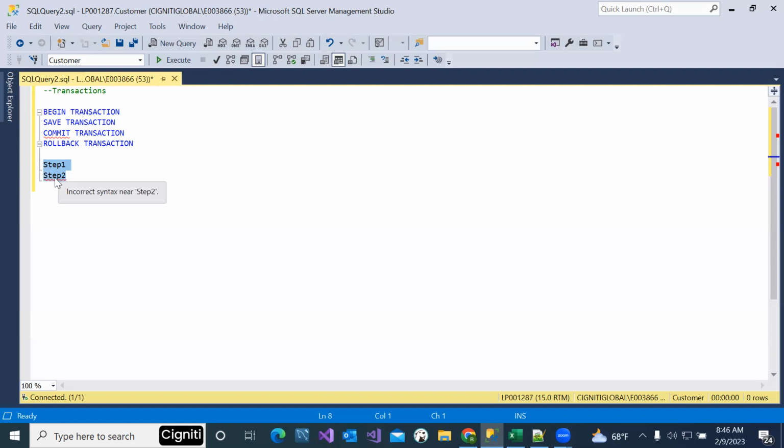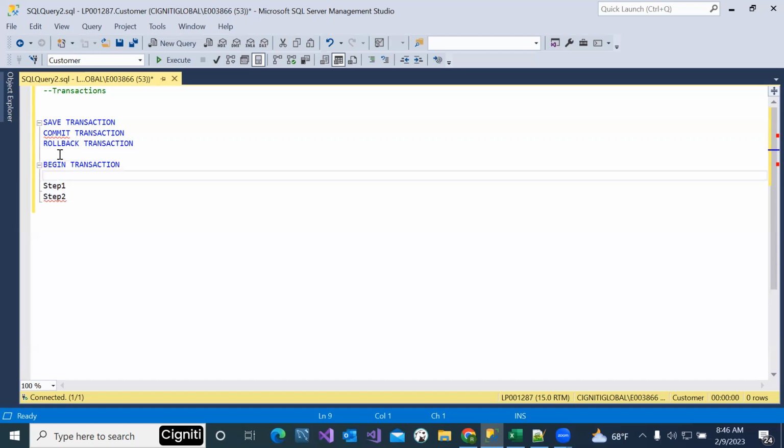So to avoid that, what has to be done? There can be n number of steps, not only 2 steps. If a failure occurs in any step, the entire operation has to be rolled back to the previous state. If you want to do that, what do I have to do? I have to implement transactions. First I have to open my transaction. So this has to be placed inside your transaction block. First open your transaction. Your transaction will start here.